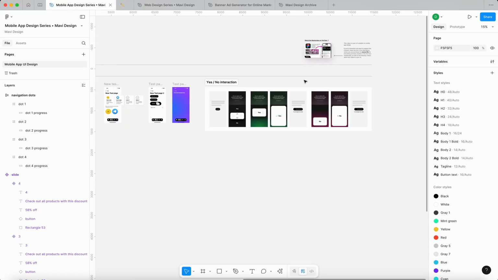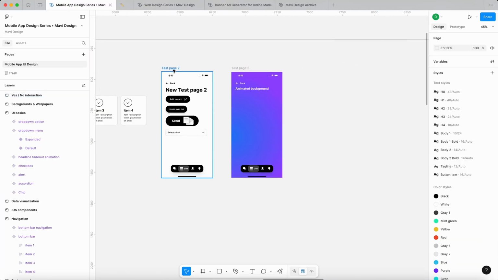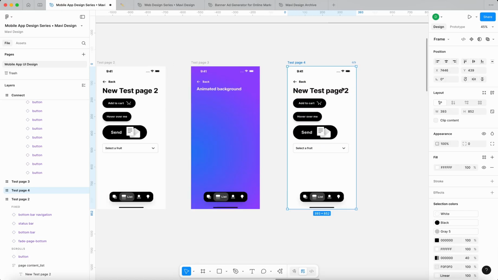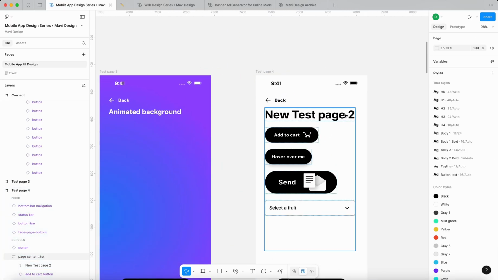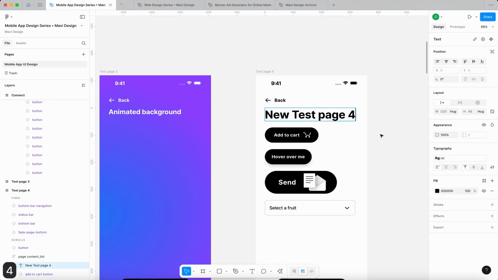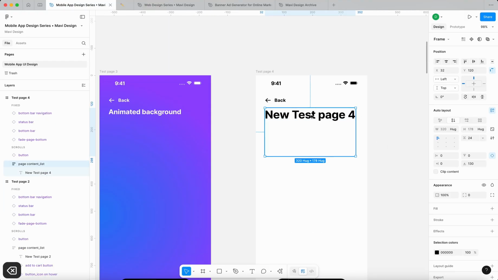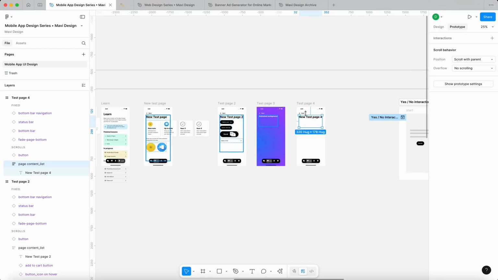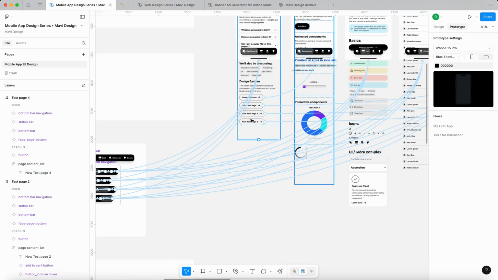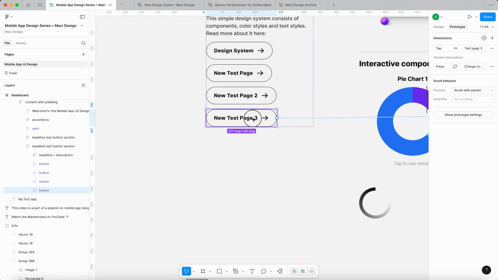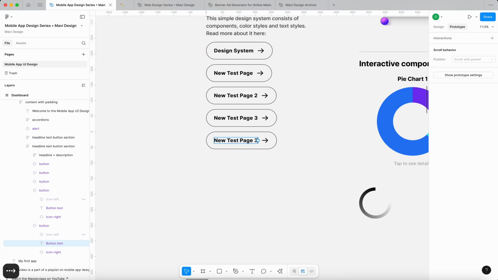And before I continue, I'm going to move this over here and then create another test page. Guess what the name is going to be? Yes, it is going to be test page 4. So let me rename this. Let's remove these elements from here. And I'm also going to go to prototype, and I will create a new button for this test page, new test page 4.